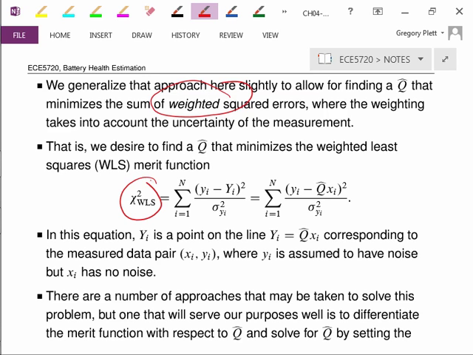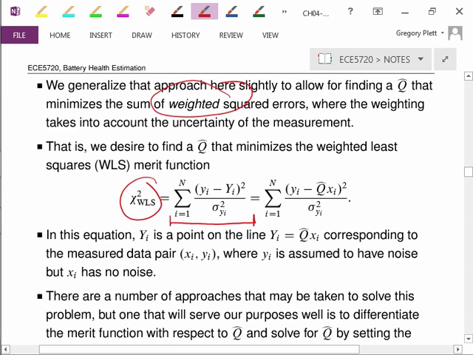This actually is a chi-squared random variable because we've made assumptions about the noise being Gaussian and so forth. And the sum of squares of Gaussians is a chi-squared random variable. We don't really take that into consideration in this section, but it's just interesting to note that that is true. The function we are going to minimize is this.